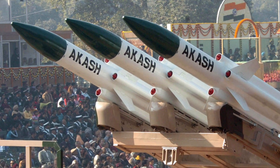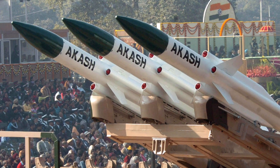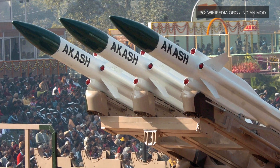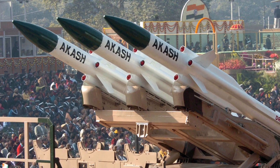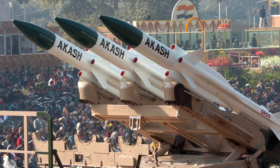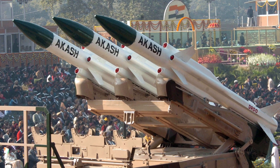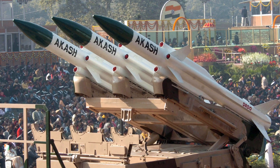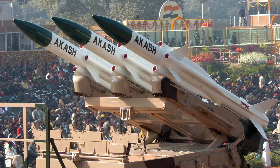The first test flight of the original Akash missile was conducted in 1990, with development flights up till March 1997. Two Akash missiles intercepted two fast-moving targets in simultaneous engagement mode in 2005. The Akash missile development cost of Rs 1,000 crore — about $200 million — is 8 to 10 times lower than the cost of similar system developments in other countries.